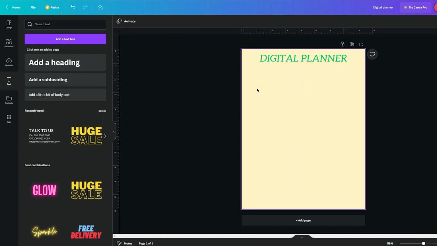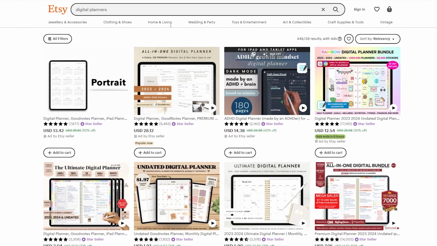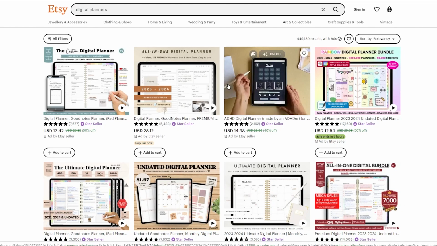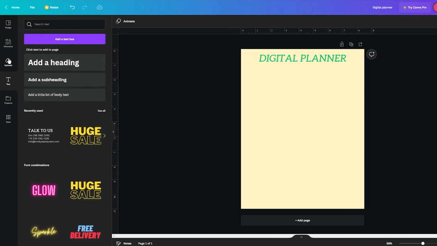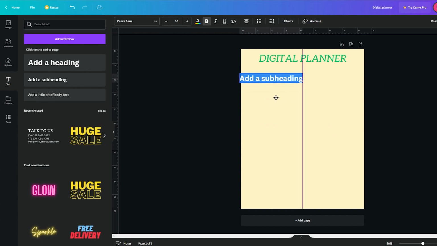Now, what we're going to do is, obviously, you can take inspiration from these planners. I'm not saying exactly copy it, but you can go ahead and take inspiration. So all you're going to do then is make small subheadings like, let's say, tasks for today. Just do what happens in an original planner. And once you've done that, you're going to start adding bullet points.